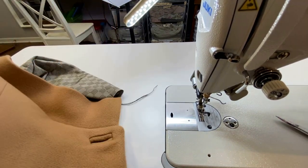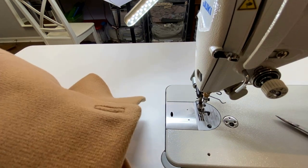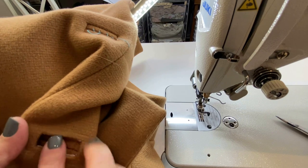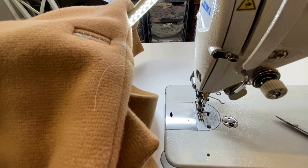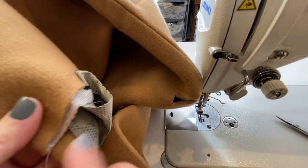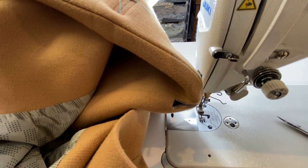Okay. So next, what we're going to do is go ahead and do the rest of your bound buttonholes. If you need a refresher on how to do that, in last week's video I showed you how to finish off your bound buttonholes here on the back. So go ahead and do that. Now is the time for that. And then I'll meet you back here, and we'll do the hand work to close this up. And then we'll top stitch, and then everything will just need a good press. So close your bound buttonholes, and I'll meet you right back here.